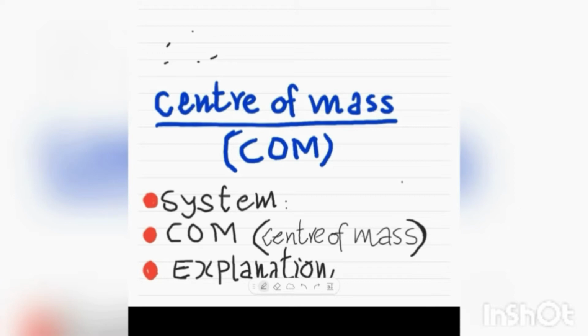Now center of mass is defined as follows. The center of mass of a system is such a point where an applied force causes the system to move without rotation. It means when the force is applied on the system at a point, it moves, and no rotation is produced in that case. The entire mass of the system is confined at this point. It means the whole mass of the system is present in this very small area.